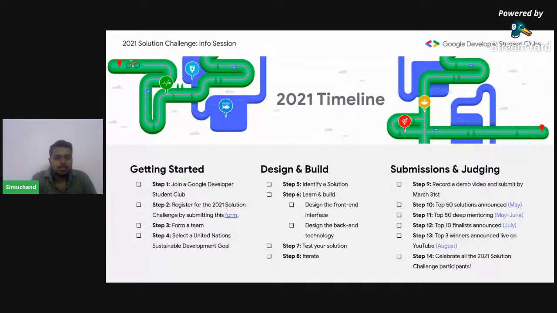Sometimes you may get bugs, sometimes your app might crash at some point. At that time the developers are notified: hey, look, if I use your web page in Mozilla Firefox, it's breaking at this stage. If I use your website in Chrome, your web app is breaking at this stage. Once the developer is notified about the bugs, obviously he reiterates the code, he sees where he has gone wrong, is there any loop that's breaking out, is there something going into an infinite loop. So the developer checks again and again, he learns, he tests, he deploys. This is a continuous process for any solution for any given technology.